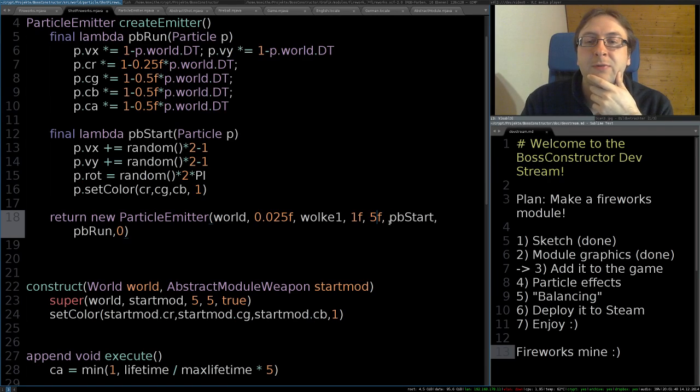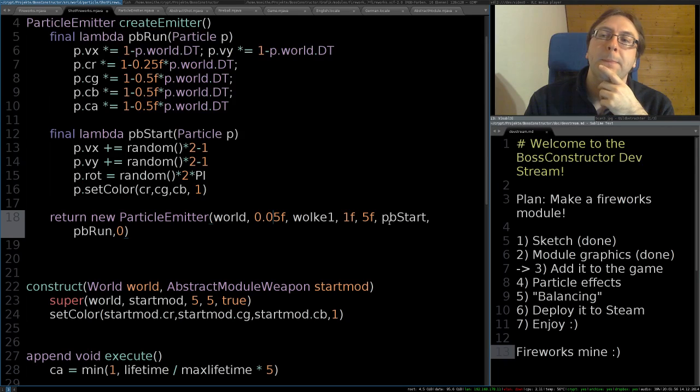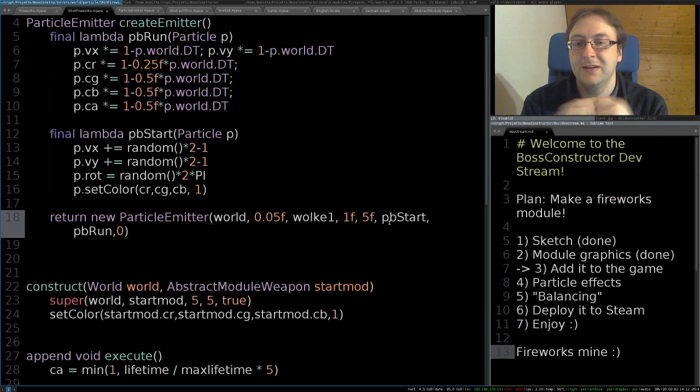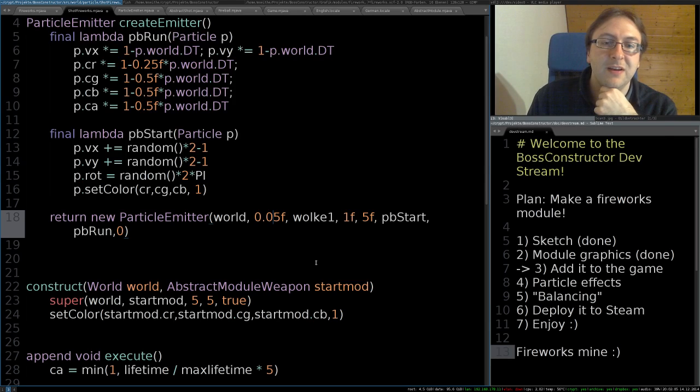Let's just increase it to 5 to see how it works. And maybe we can then decrease this one, which is the time distance between which two particles are emitted by this particle emitter. So now 20 particles are created every second.